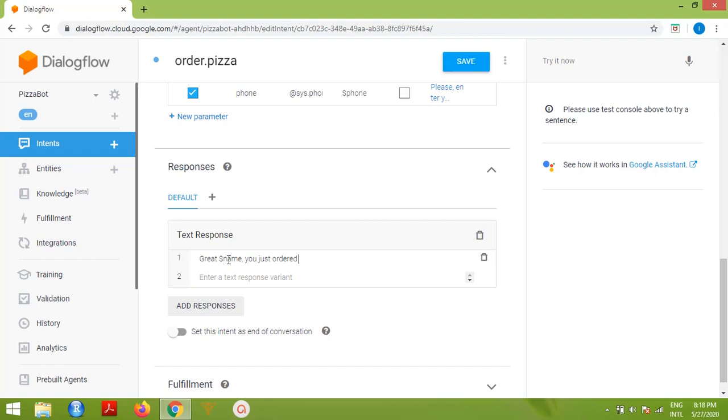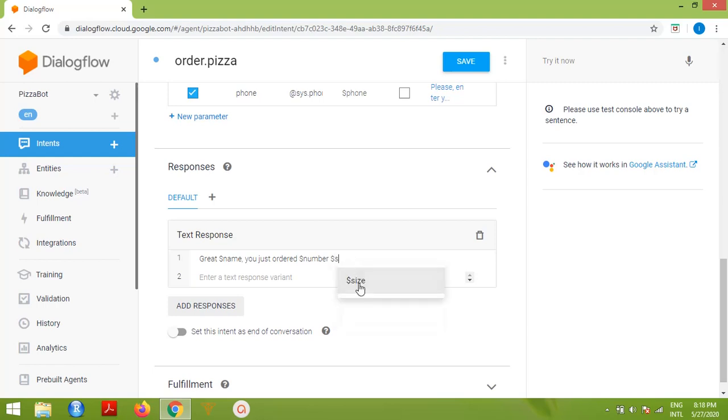You just ordered 5, so I'm going to say the size comes first. No, the number comes first. Number 5, slice. So the size now comes next.